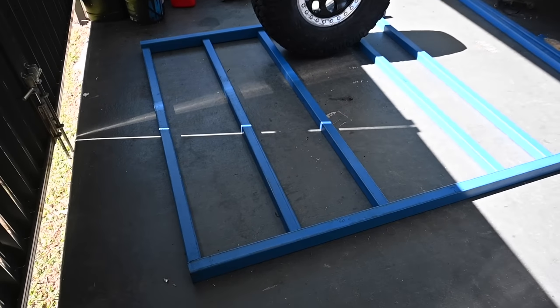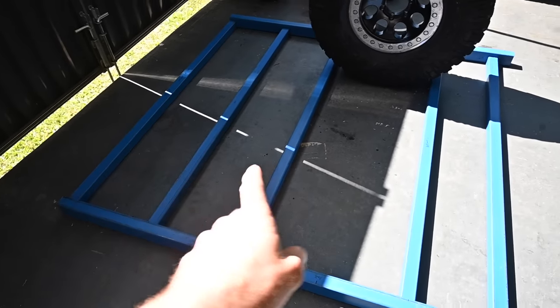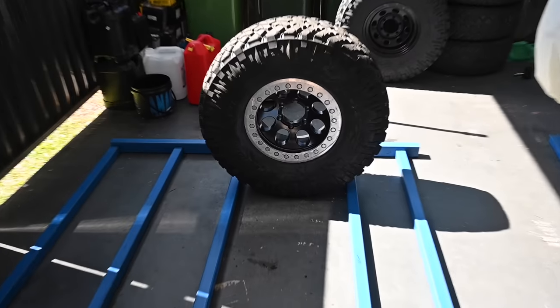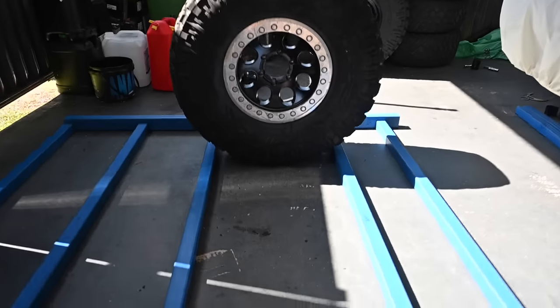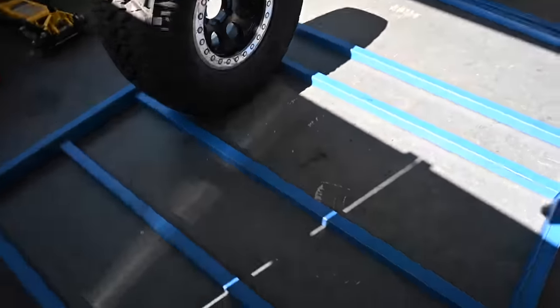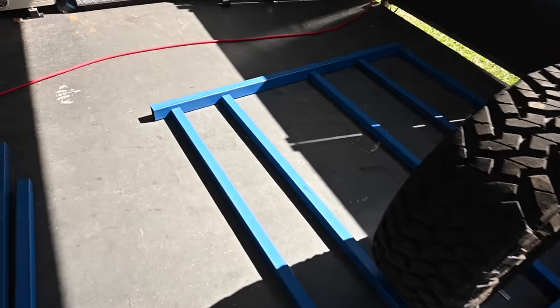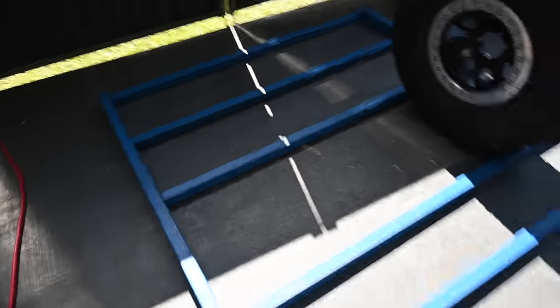So I've just laid out the basic shape of what it's all going to look like to try and work out my spacing for the little tray supports. Also just put my spare in the mix as well, just to try and work out distance between these two for when it's all flexed up and up into the guard. So I don't want the tire striking any of these supports and rubbing, so hopefully that's in the right spot there. Looks to be enough clearance either side. Now I start welding things together and seeing if I can make a big blue square.